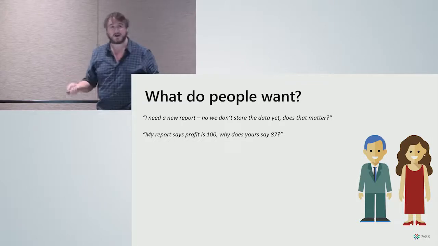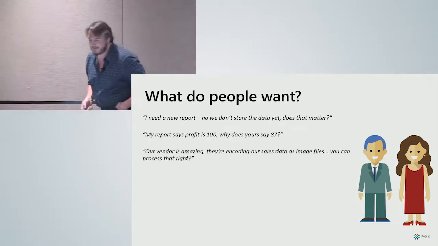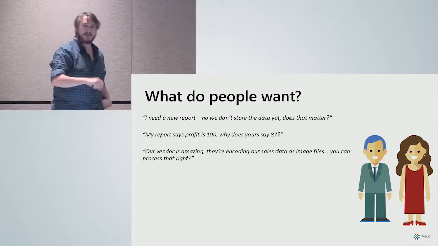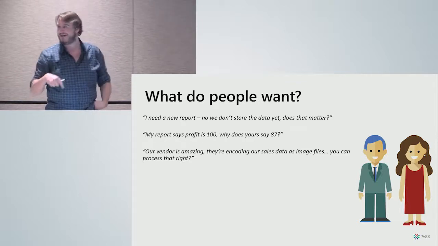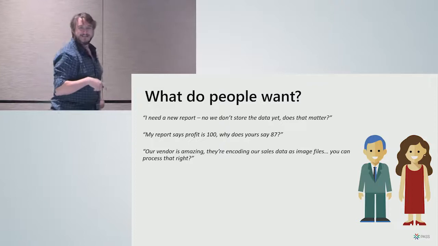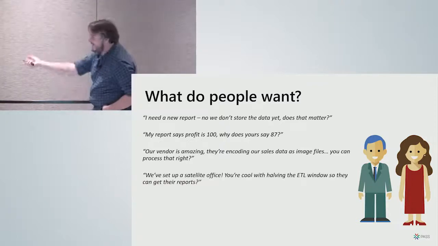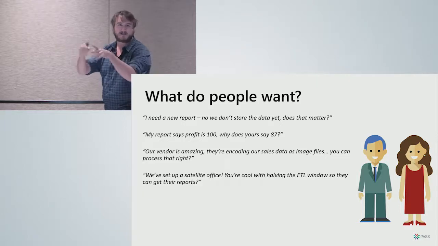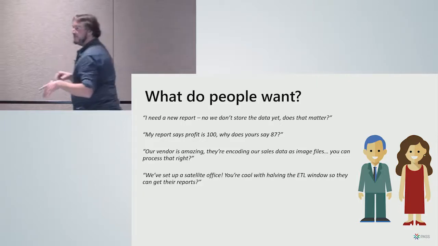I mean, that's the age-old argument for why we've got a warehouse, right? I mean, the vendor's amazing. They've managed to find a way to encode our data into image files. You guys can read that, right? Just OCR it out. Is that cool? Yeah? No? We've set up a satellite office. I mean, you don't mind just having half the ETL window, so they can have their reports live at the same time, right?